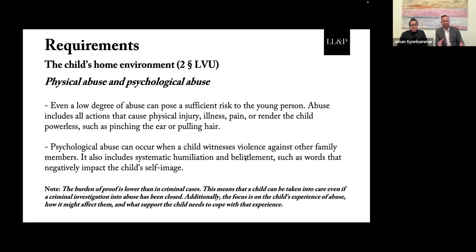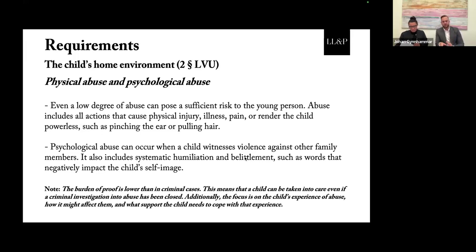And abuse basically includes all action from someone that causes physical injury, illness, pain, or renders the child powerless. That's also important to understand, that it is also to render the child powerless. This can be things such as pinching the ear or pulling the hair. So it does not need to be serious violence, but all this is considered because these are things that can cause pain or cause the child to be hurt.